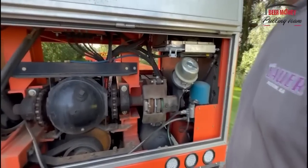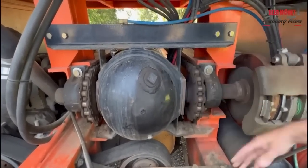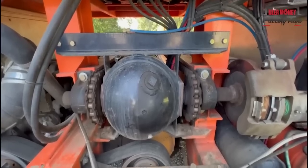But anyway, so is this a truck rear end that drives the box? This is like an SQHD rear end narrowed way up that drives the box. It's out of a dump truck.